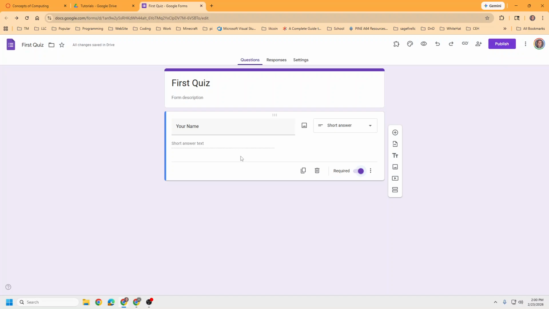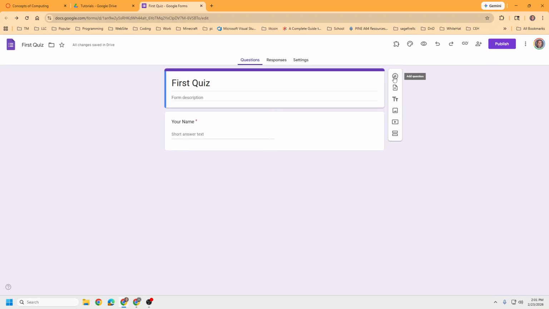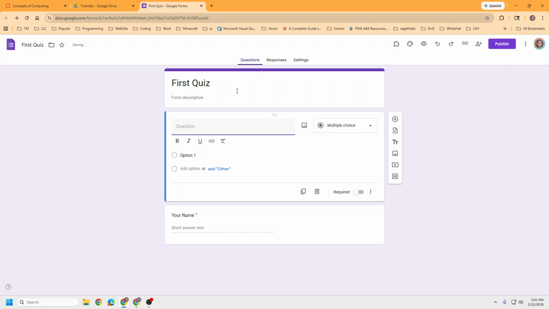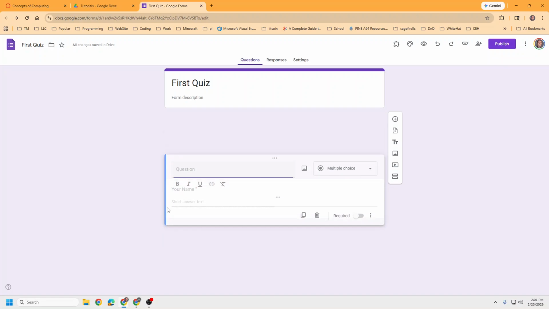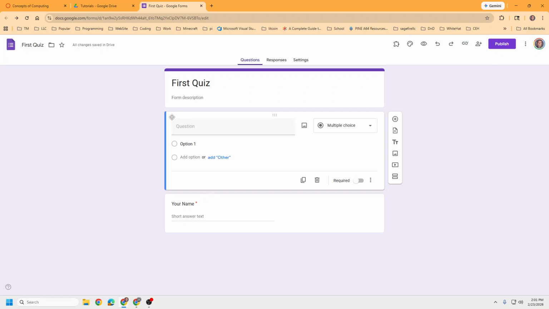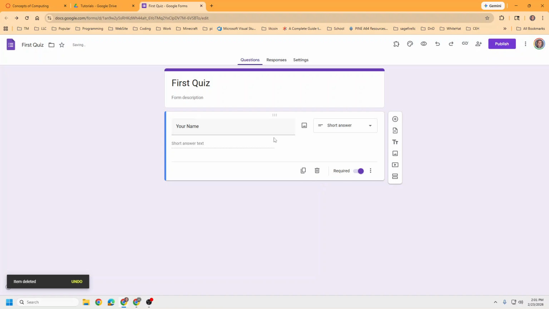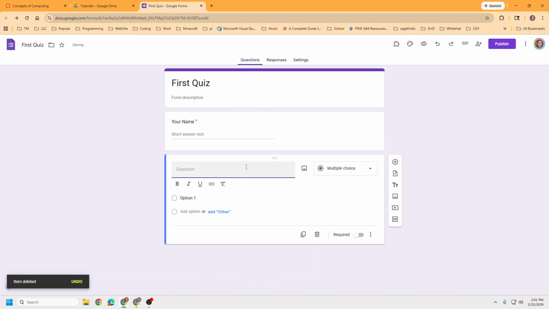Now, when we want to add a new thing, we click on any of these, but remember where I said that blue line? It's going to add it under whatever you have. So in this case, it added under that one. So if I want to, I can drag it down, or I can delete it and then make sure I select on this one and add a new question. Let's ask for their email.